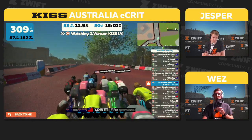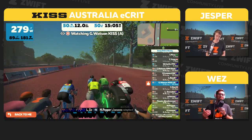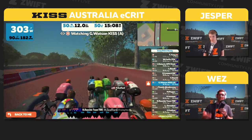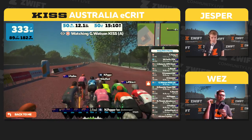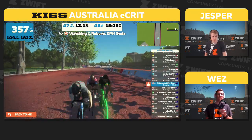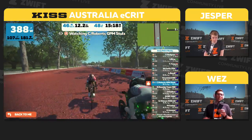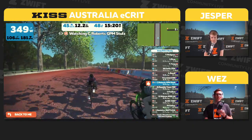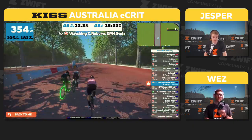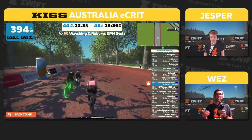Because we see them hold and sustain that power. If he's dying, we'd see him do this for maybe 10 to 15 seconds, and then we'd see Greg's avatar drift backwards and go out the back. But these riders are able to sit at that threshold. 180 beats is no easy feat, so they're able to sit at that fine line. And obviously Greg does a fair bit of riding, not just on Zwift but out on the road as well. So they have a level of fitness.